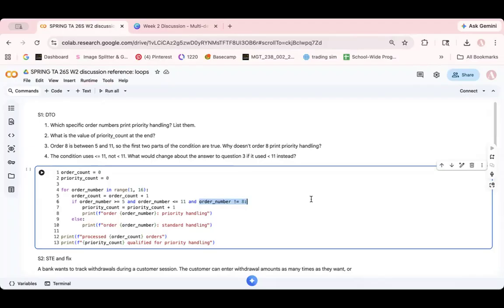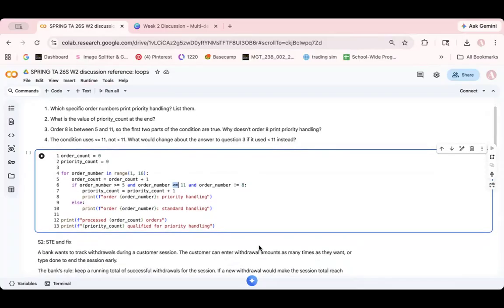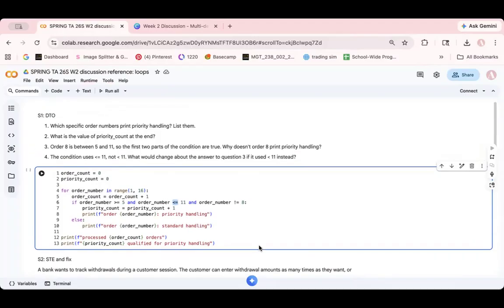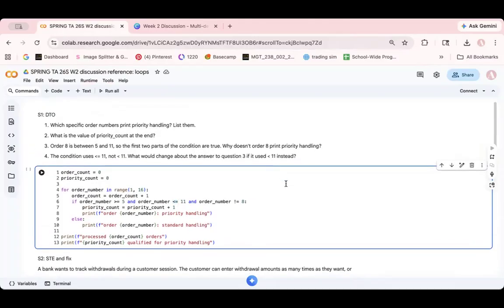Order 8 is unaffected, but it still fails the not equal to 8. So basically this is needed because it includes 11 within that statement. Okay, so that is our determine the output.